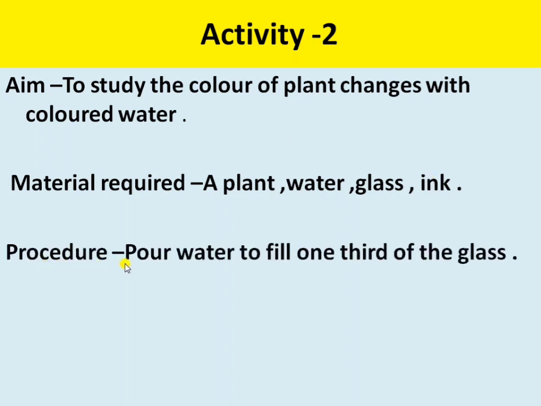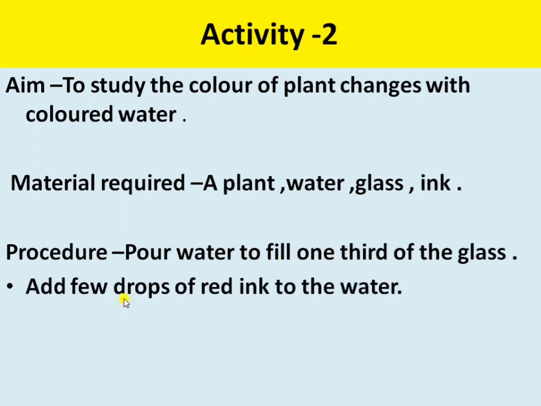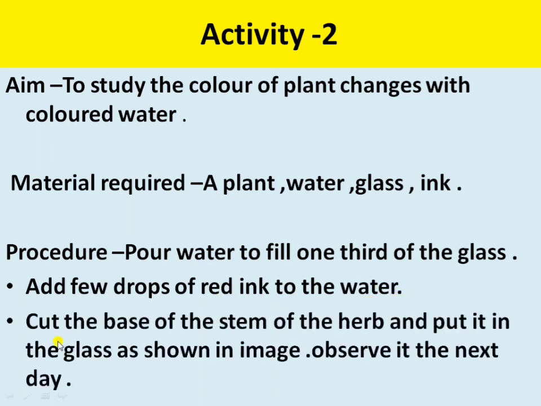After that the procedure is, pour water to fill 1/3 of the glass. Then add a few drops of red ink into the water. Then cut the base of the stem of the herb and put it in the glass as shown in the image. After that, observe it the next day.